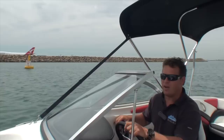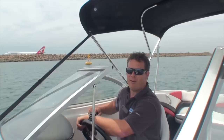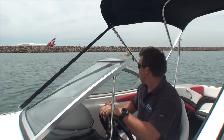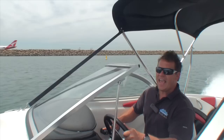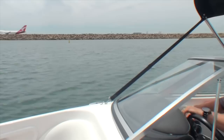We've got a Qantas 747 over there fully loaded and we've got a 580 Signature bow rider here — it's going to be a race straight down the runway! Only thing is, he gets to take off and I just hit sand, so I'll have to pull up a bit quicker. Let's see what the acceleration comparison is... and we're off! Woohoo, V6! We've definitely lost, but I reckon for the first 50 kilometres an hour we were definitely beating him. So what that means is 200 horses of Suzuki power beats four big Rolls-Royce turbine engines — could be a little bit of bias there.